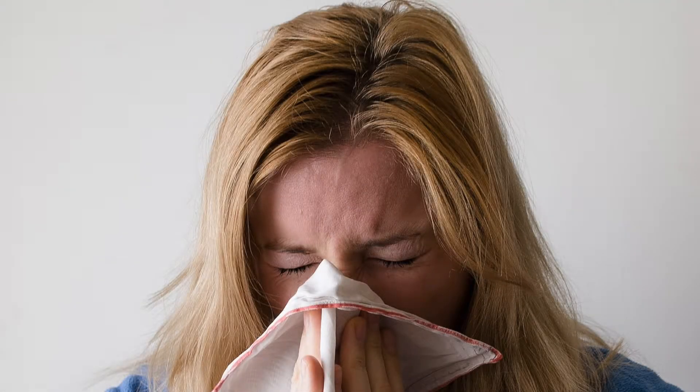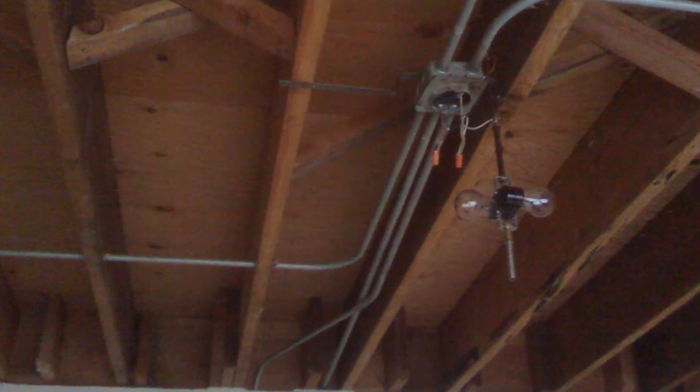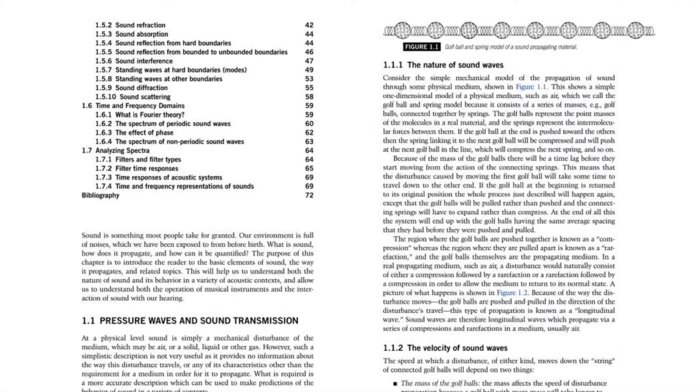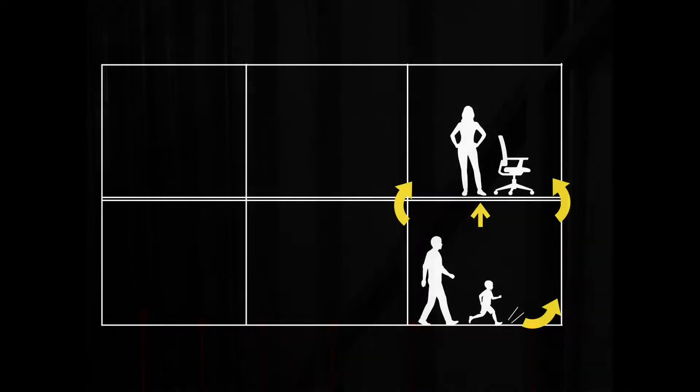Our apartment was getting a lot of noise from the neighbors downstairs — just everyday talking, nose blowing, sounds that you wouldn't expect to hear so clearly. Eventually they did replace their ceiling, but that took years of negotiation. In the meantime, I started learning about noise and decided to start insulating and soundproofing the walls of the upstairs apartment, because I knew that even if we replaced the ceiling downstairs, I didn't want noise coming upstairs through their walls into my walls. I had already learned my lesson from insulating only one wall. There's a term for this called flanking noise — when you treat one surface but the noise sneaks in through another one.